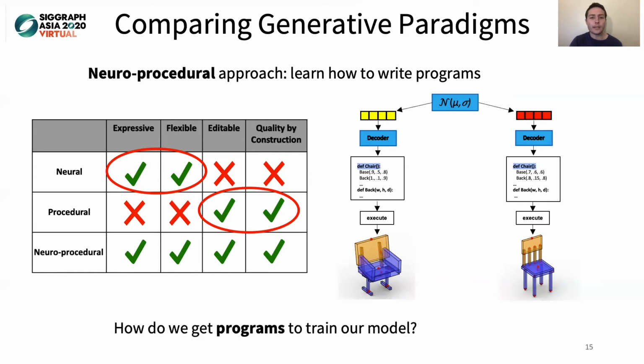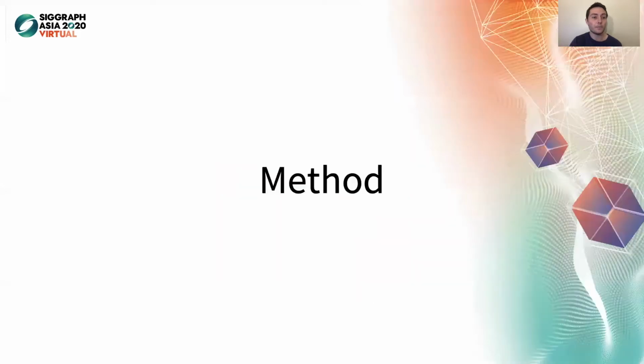One central challenge that we have to deal with is the question of how to train such a model without a dataset of ground truth programs of 3D shapes. To overcome this, we manually design a domain-specific language, or DSL, for 3D shape structure generation, and then use it to construct a dataset of programs that we can train a generative model from.